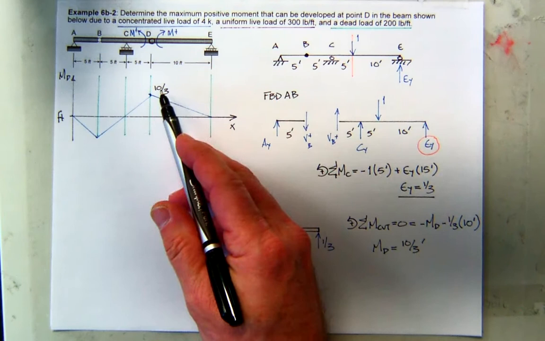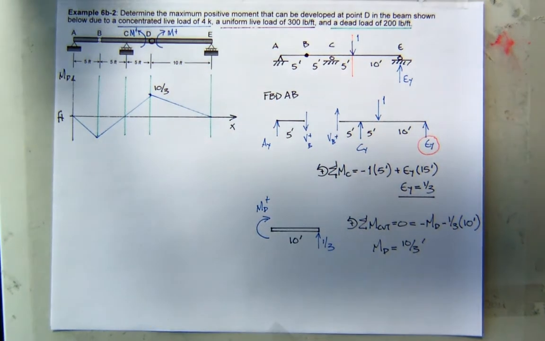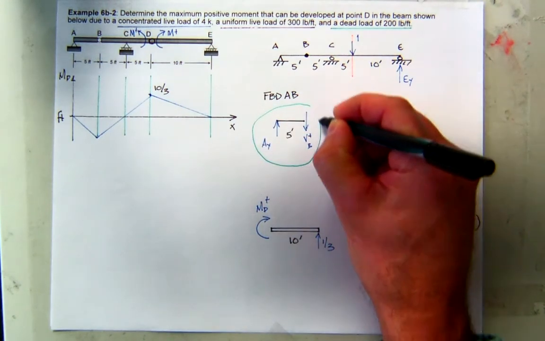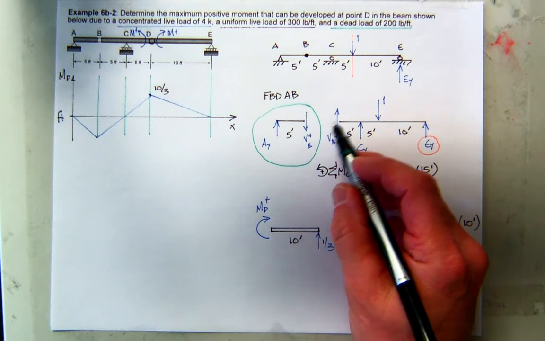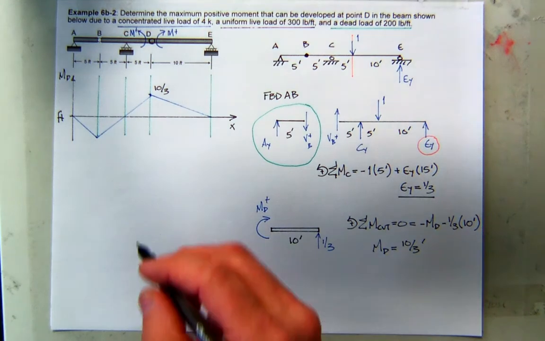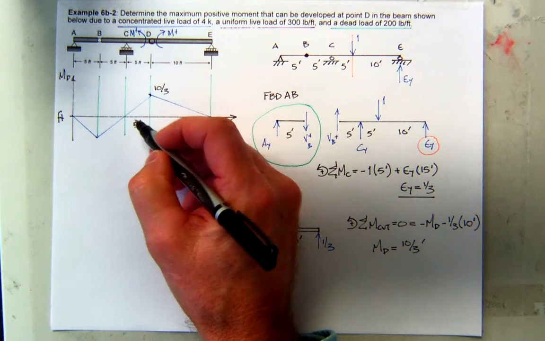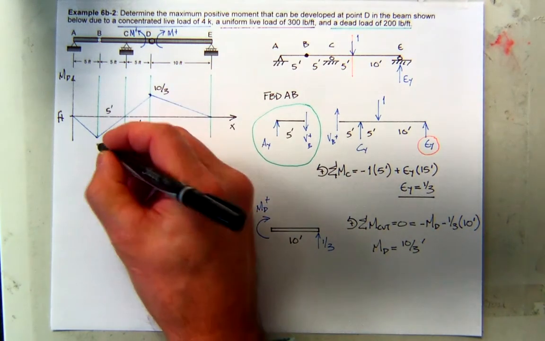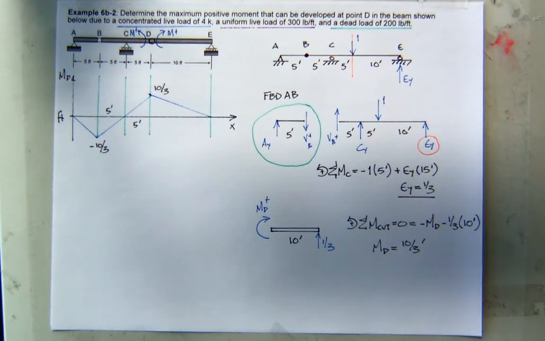If this value is 10/3, what's this value here? Yeah. Why do you not consider the shear at B when you took the moment at C? Well, we already found that if you look at this free body diagram, what's the shear at B? 0. So when it's 0 here, equal and opposite over here, it's 0 too. Remember, this is 5 feet, so 10 over 3 is to 5 as what is to 5? 10 over 3. So this becomes negative 10 over 3. And now you've got all the values for your influence line.